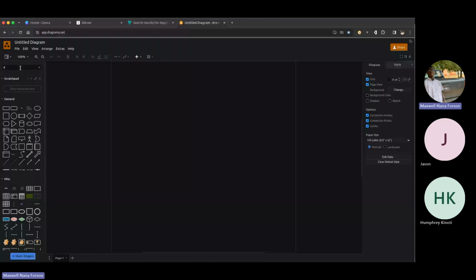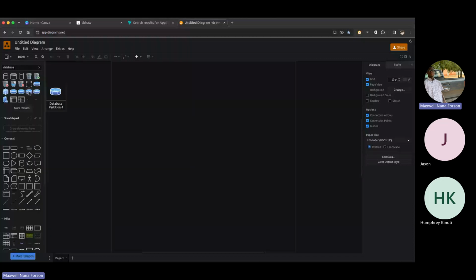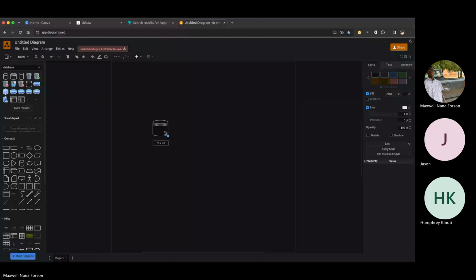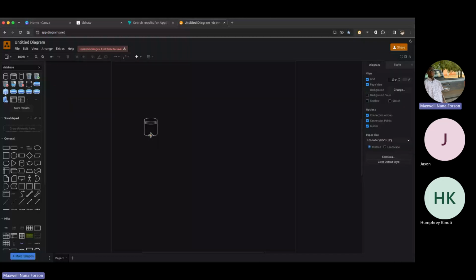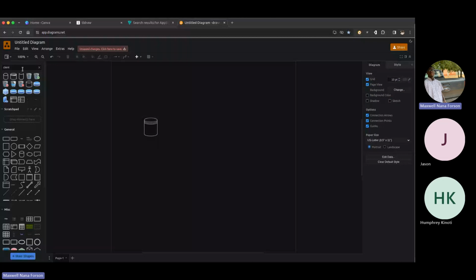And then it gives me some ideas about some database shapes that I can work with. Maybe this might not look very cool for you, but it should be able to give you some things. Let's say you want a client, we can search for a client, and then we can see that we have a nice laptop here that we can work with.